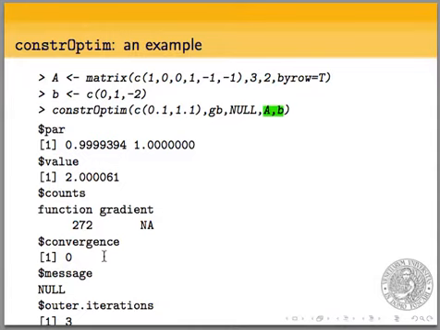So basically R in this case is telling you that the solution of your problem, the minimizer for your function inside the triangle, inside the domain D, is the following. It is pretty much the point 1, 1. Okay, it's very close to the point 1, 1. And in this point, your function takes the value 2 point something. That's a number which is very close to 2. And here you have additional information. So this is the first example in which we were able to solve a minimization problem under linear constraints.